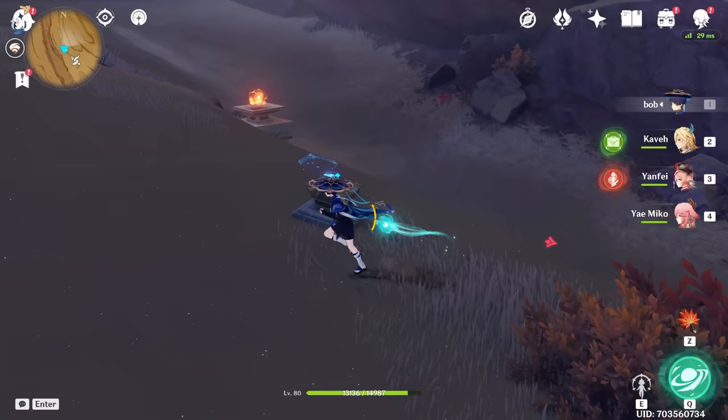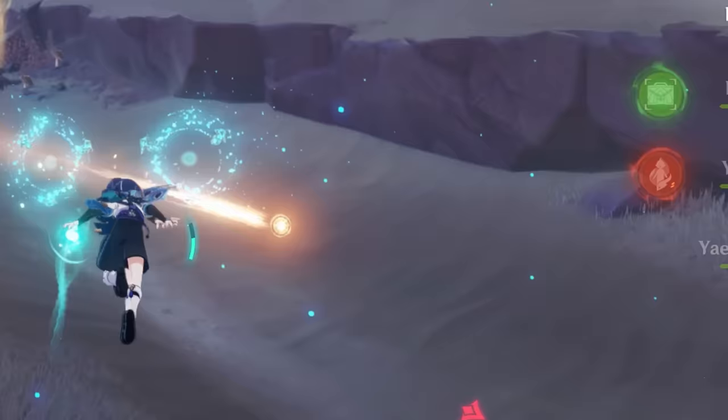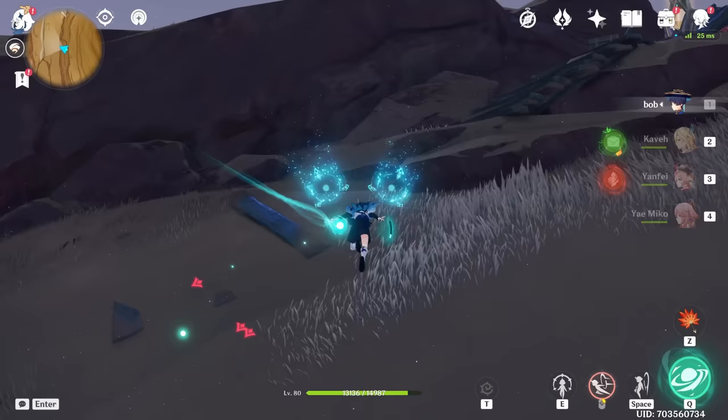Oh yeah, this. Oh, it's pointing me somewhere. I'm sorry, robot. Oh, that was sick. Yo, that dodge was insane, actually. Okay, Bob is so nice for exploring. Wow, I love it. There you go, another common chest.